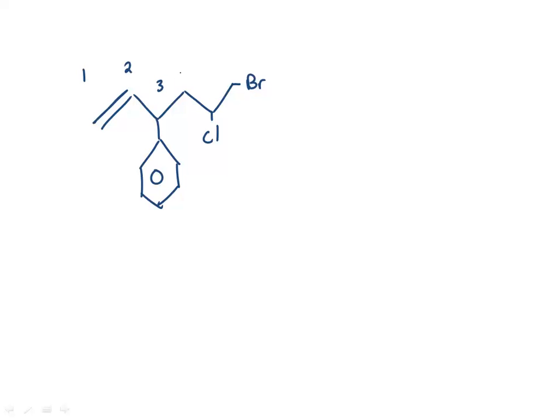Yeah, because I have to give that carbon-carbon double bond the smallest number. And then I've got to look hard. This is going to be ugly. Let's see. Bromine comes first, so we've got a 6-bromo, and then a 5-chloro, and then a 3-phenyl, and then it's 1-hexene, with an E-N-E ending. So sometimes that benzene ring is really a side chain, just to make life, I don't know, fun, entertaining, different.